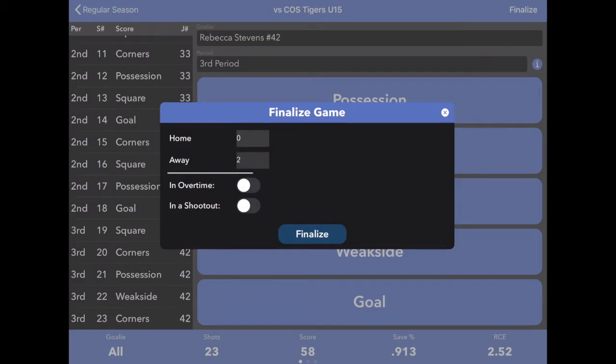Since the system knows that we had 2 goals scored against Olivia in the game, it's already put those in the system, so you don't have to necessarily worry about the goals scored against your goalie. However, if your team has pulled the goalie in an effort to tie the game or win the game, but the other team scores, obviously you won't record that as a rebound against the goalie. So you do have the opportunity to change the number of goals scored against your team, even though it really isn't a goal against the goalie. So you can change these values at any time.